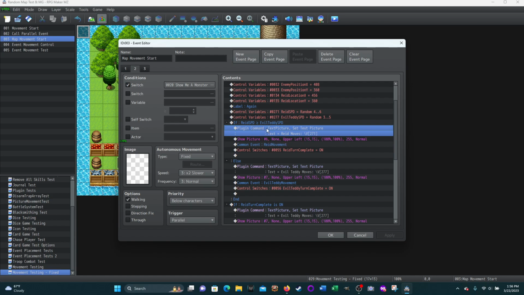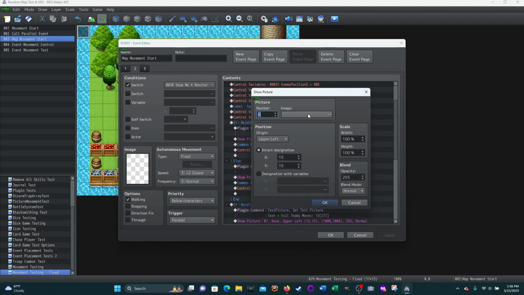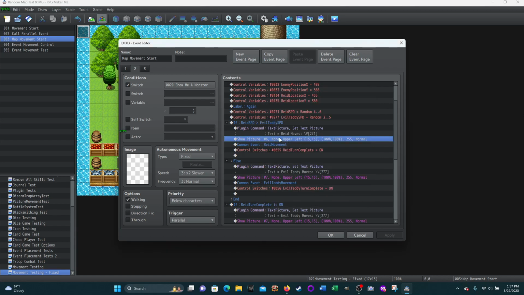And then when you're using this plugin, it tells you you have to show a blank picture, which is actually going to make the text that you inputted a picture to display on the screen. So you have to set another picture number, figure out where it's going to be oriented, upper left or center, what your X and Y pixels are, where you want it to show, scale, width, height, right? You just have to mess around. And literally, when I do this, I'll plug in some numbers, do a play test, see where it shows up, stop, change the numbers, and then go from there.